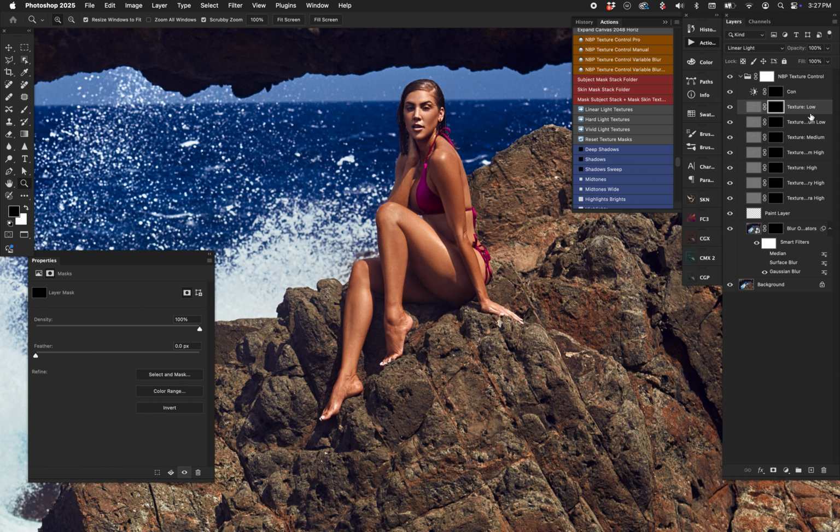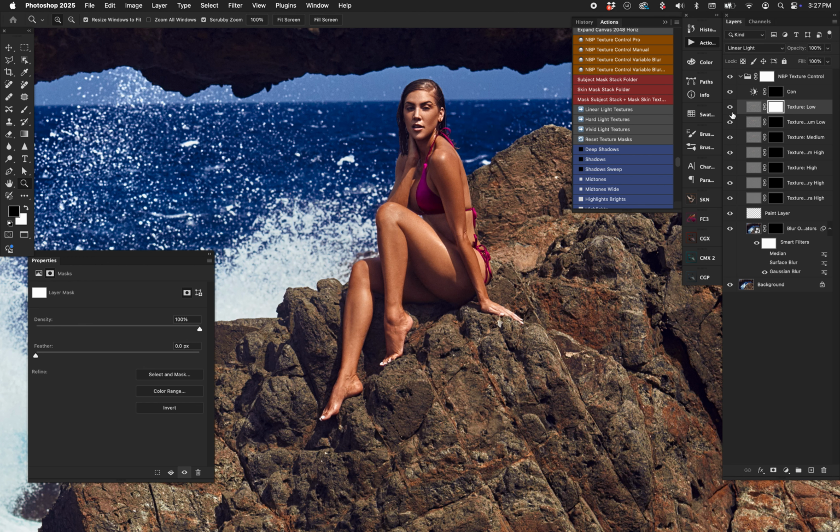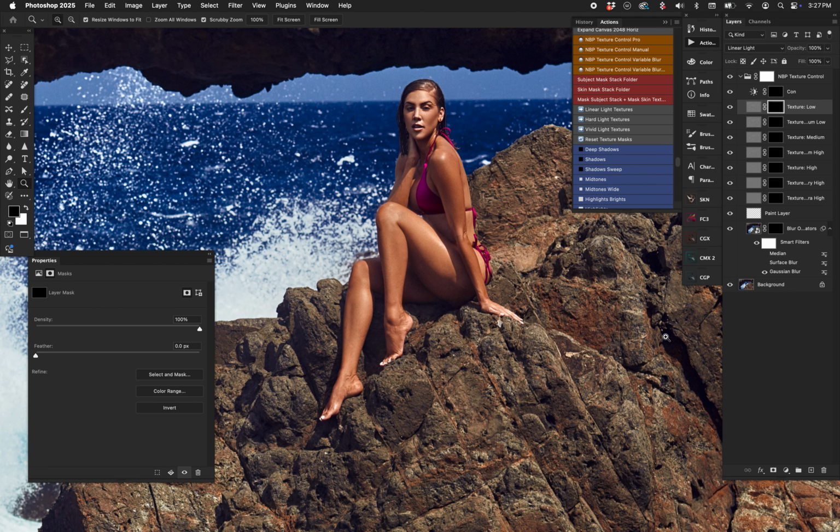If I have texture low, which is an extraction at a certain radius, all these different high layers are masked with black, so you can't see any of it. If I were to invert the mask right now, you'll see it does a very broad sharpening based on the radius of that one, known as low, right? It's kind of a lower frequency, right? I'm going to invert that, and we don't have to use it.